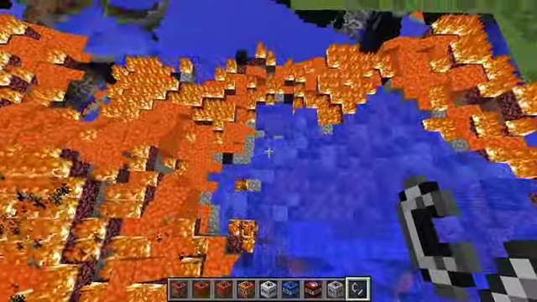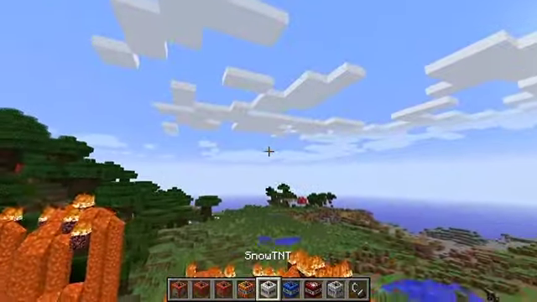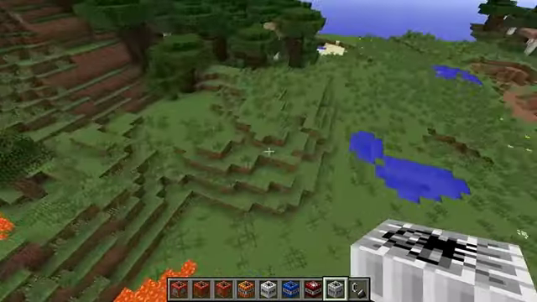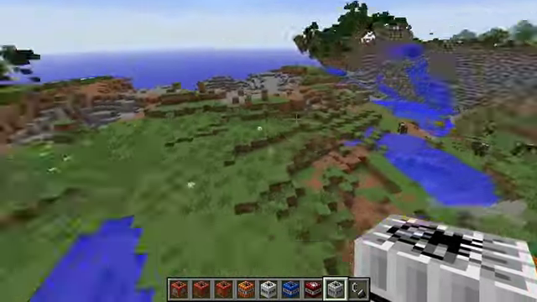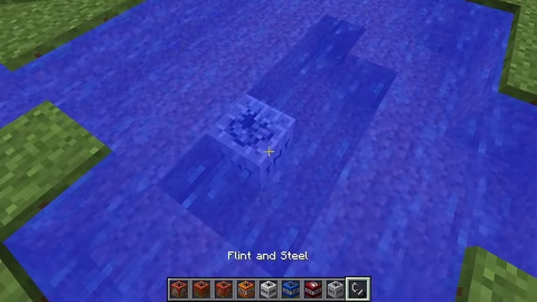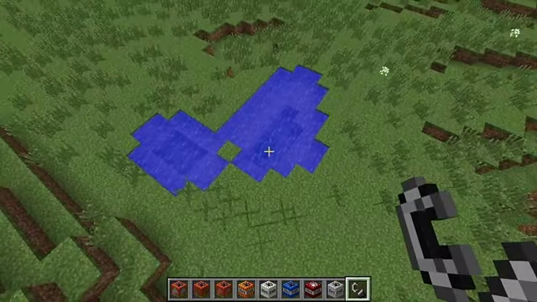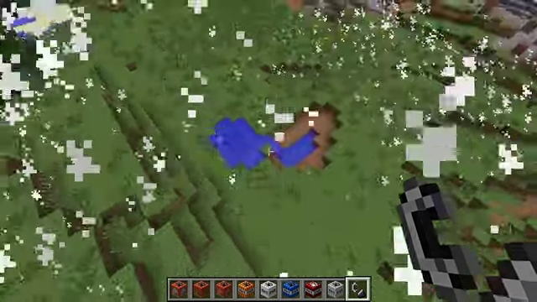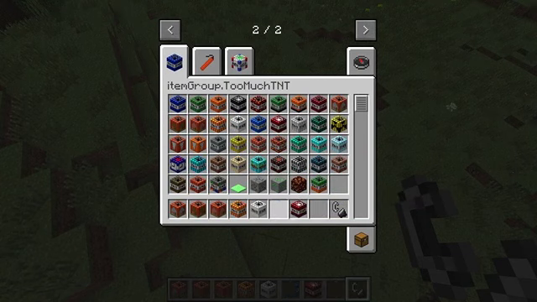If you put it near water, then you won't get it, but only a little bit actually. But look, if you want to vaporize an entire pool, then here you go: vaporize TNT. Here's what it does. Basically, it vaporizes water.